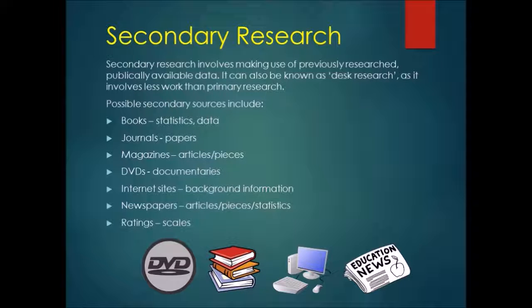And a number of possible secondary sources include books, so it's statistics, data, etc. Journals, so it's papers that respective people have actually written. Magazines, so it's articles, pieces. DVDs, so documentaries, internet sites that help you get good background information. There's obviously newspapers, which is a more formal version of magazines. You've got articles, pieces, and statistics again. Then obviously you have ratings, Likert scale, so scale of 1 to 10, etc.